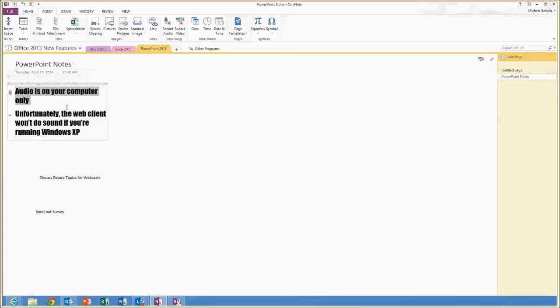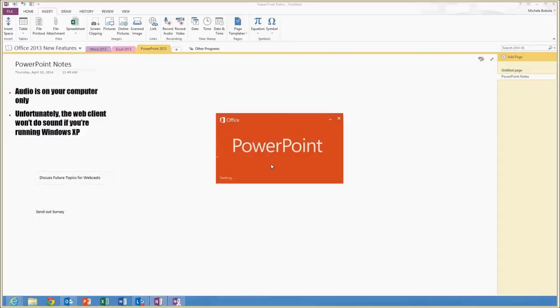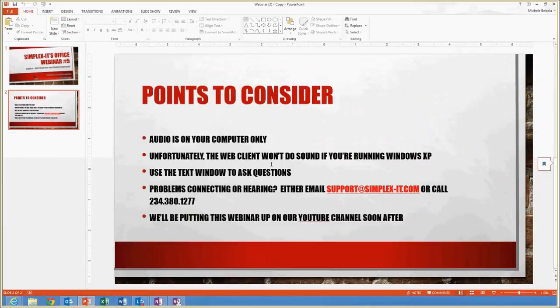And if you notice when I click here, there's a little PowerPoint logo. So if I click on that logo and hit OK, it'll actually open up the presentation that this is referring to. And it automatically jumped to that page where I left off. That's another feature in Word and Excel and stuff. I love that. Welcome back.